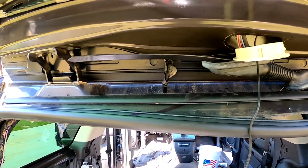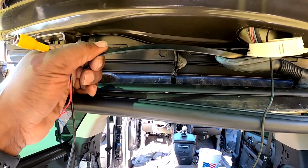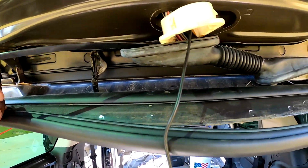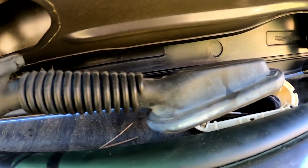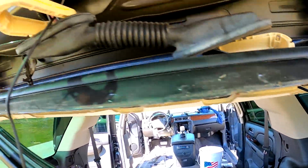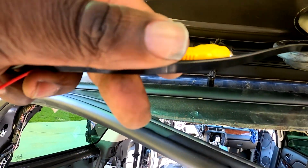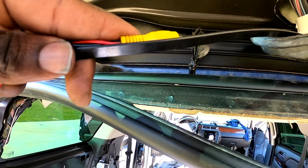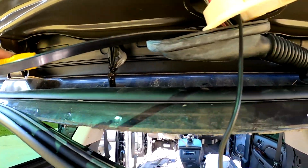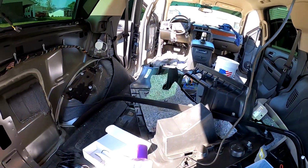All right, so everyone pretty much has their own method of fishing wire. Best way for me, I found, is to use a very long zip tie, and it's going up through there, through here, through that grommet, through that one, the ceiling, and into right there. And then what I'm gonna do is tape this on about right there. And then I'm gonna show you what I'm gonna use to make sure that it goes through that grommet very smooth. I bought some of this for my toolbox.